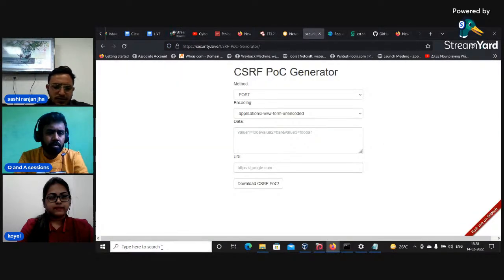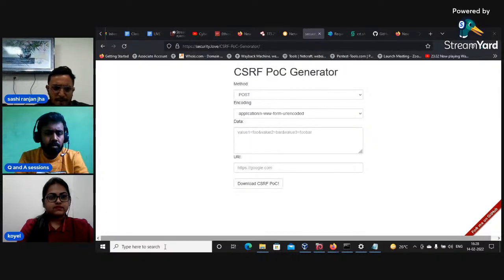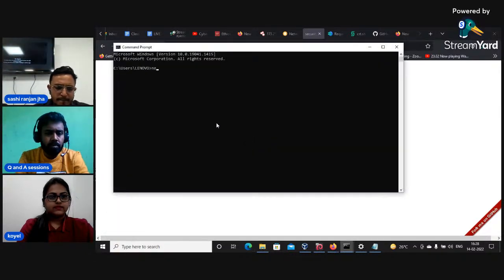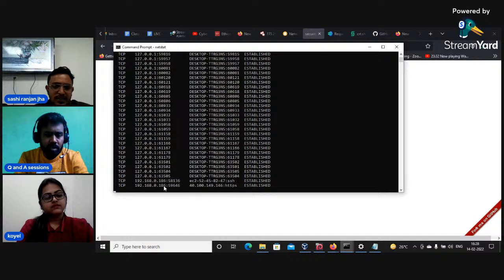Basically, if I show you, this netstat will give you the hosts and the ports they are connected on. And you can see this is an EC2 instance which has been connected over SSH.